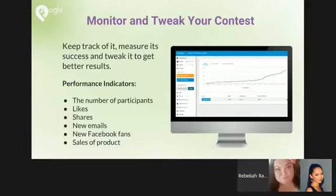And then how should you continue to change that up and kind of iterate as far as your contests are concerned? So in this little image, you might be able to see it shows the views. You can see the views, the conversion rate. So once you launch your campaign live, you want to be monitoring to see how many people are entering, but look at what days they're entering, what times they're entering, what times you get the most engagement.